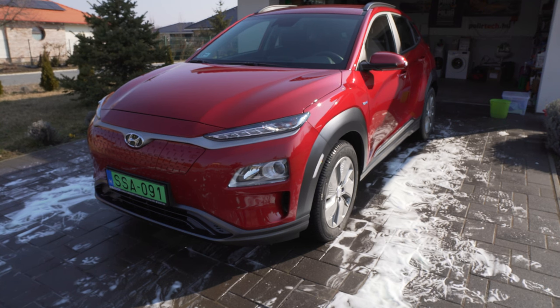That one was making the shampoo a bit foamier on the surface, but this one was okay too, and the lubrication was fine, so it removed the dirt as expected. But again, hands on heart, I can recommend this one. This wash mitt is also good, especially if you put your hand into it and that's how you use it, but I prefer not to because I keep swapping the wash mitts and turning the sides.